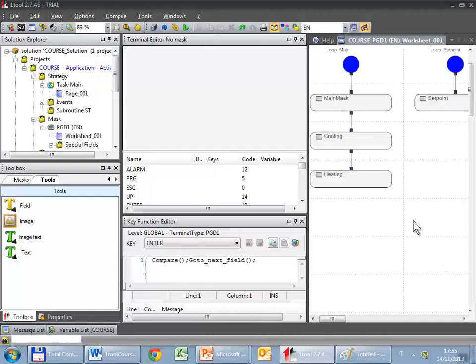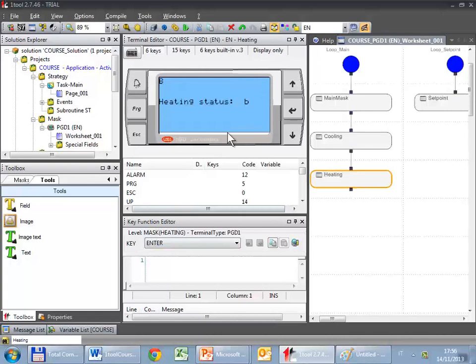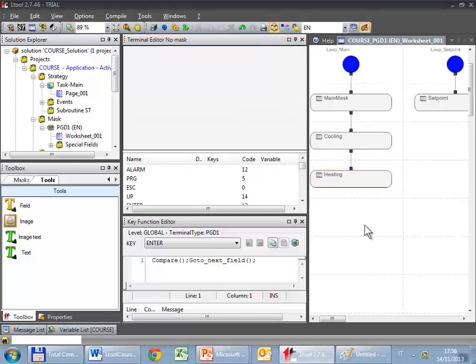Click the ground for the global, the mask for the mask, the field for the field. Since we want the function of a key to be executed regardless of where the cursor is, which field and which mask, we have to place the code at global level.